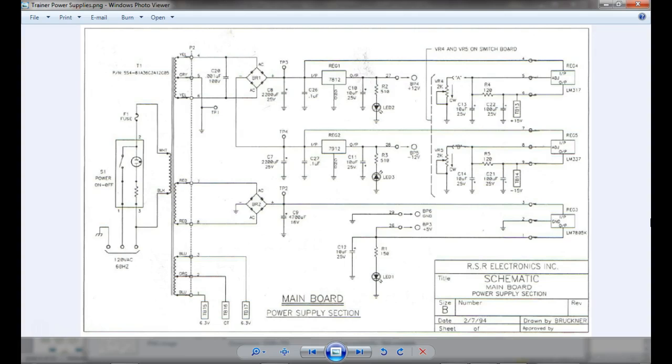So I is equal to P over V, right? 25 divided by 120, right? Okay, and then we multiply it times 2, and we go up to the next standard value, because they don't make fuses in infinite values. They've got standard values of fuses too, right? So what size fuse? What do we calculate? 416 milliamps, right?